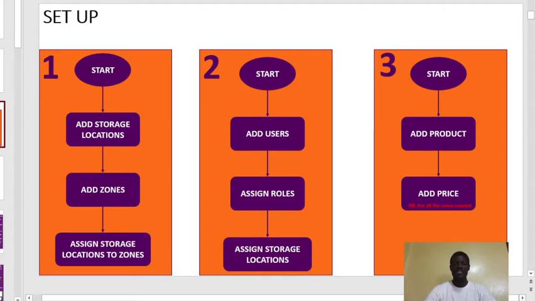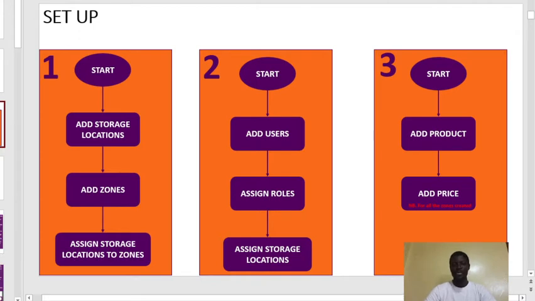After you've added the storage location, you need to assign that storage location to a zone. Then you need to add storage zones, and then pair the storage location to a zone.